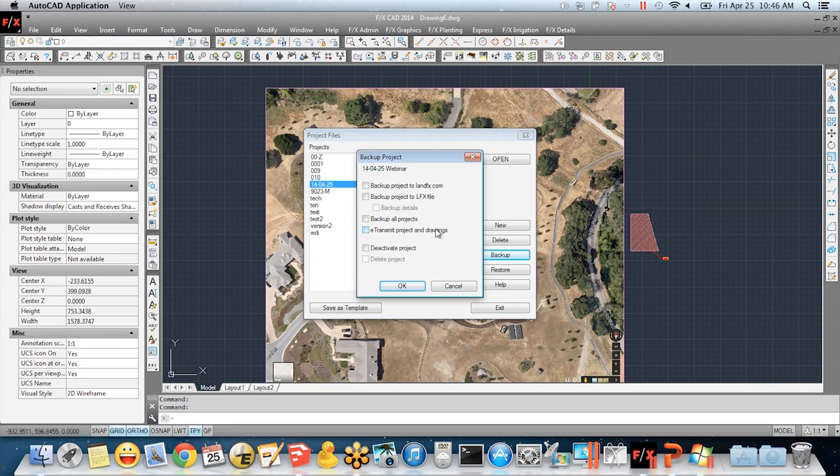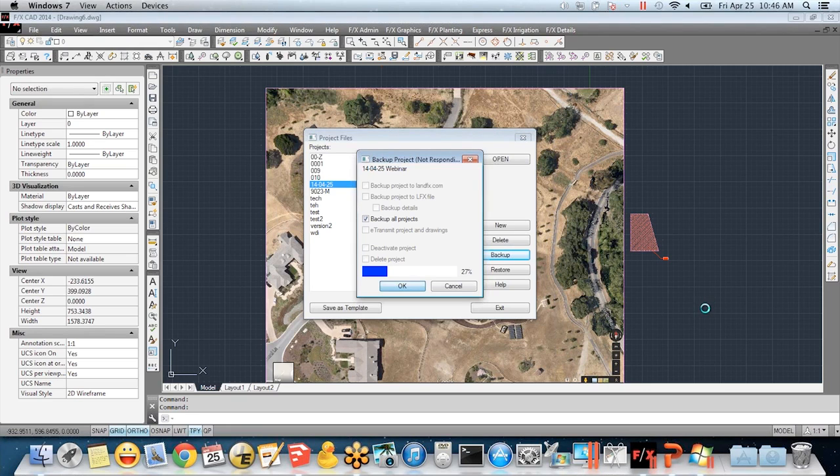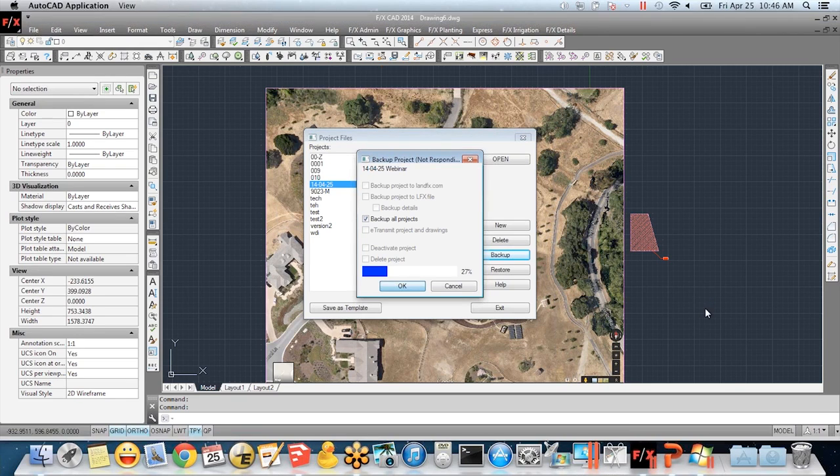So that's pretty handy. But what we basically are concerned about is the LandFX data, because we assume that you are backing up your drawing files. I mean, there's probably a system in place for those. But the LandFX data, by being in a very powerful multi-user database that's on an external server, it's a little more difficult to get to. So one is every once in a while, back up all projects. Well, that was easy enough. I mean, took 2 clicks there. And it's going to click away, and then it's going to tell me where it backed up all projects to.